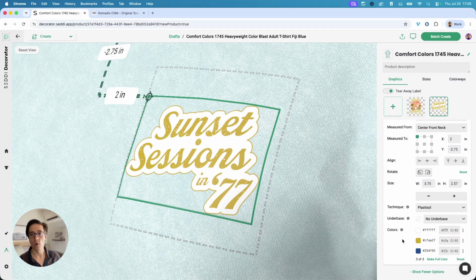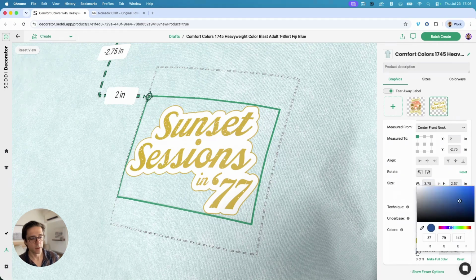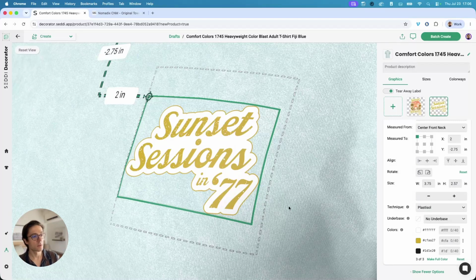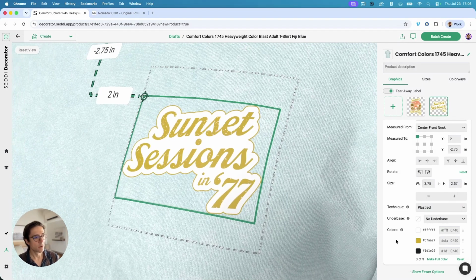So this is a whole world. We'll spend a little bit of time here because this is an in-depth demo. So with colors, you have the colors detected in the file. This is a vector file, so I have 3 colors that it's found. But there's something interesting here, which is that this blue doesn't appear in the graphic itself. And if I click on that color chip, a little color picker will pop up, and this lets me change the color of that particular set of paths. But you can see there's no change there.